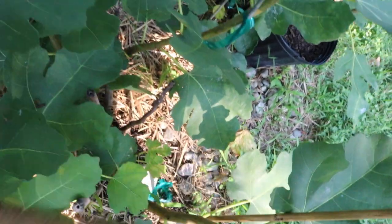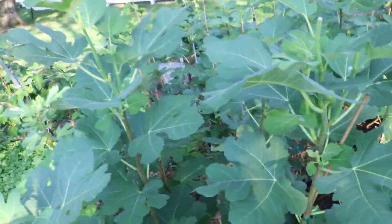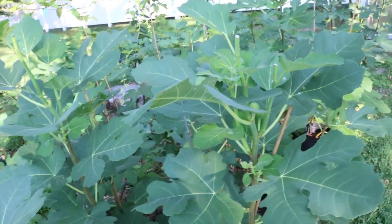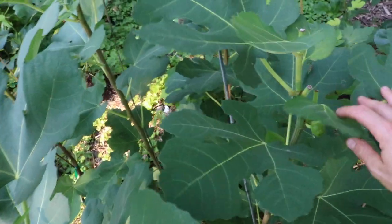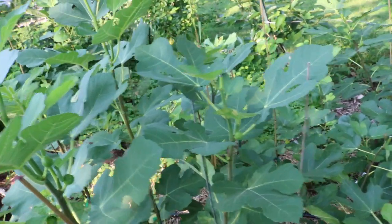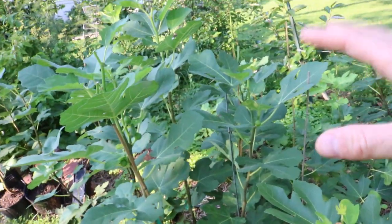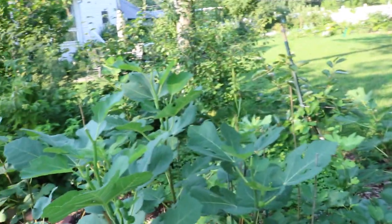One tree in here that has been very impressive is this one down here — it's called Constance. I do believe if I had pinched these branches a long time ago rather than waiting till the last day, I would have seen better results. I've learned a lot this year about pinching — it really is absolutely necessary and a very good idea for many reasons, which I will have a separate video on. A lot of these trees would have a lot more fruits on them if I had pinched them.